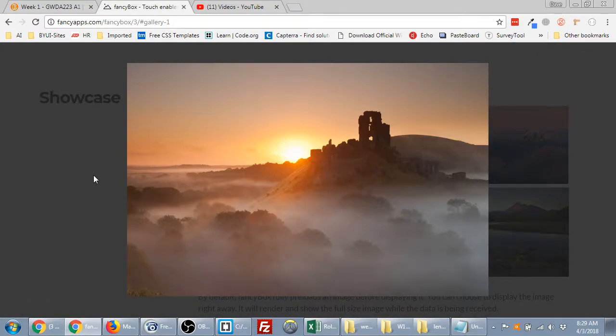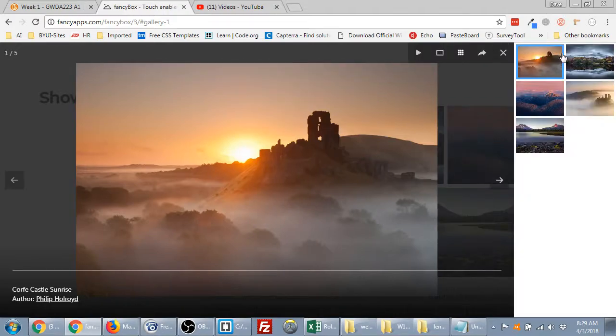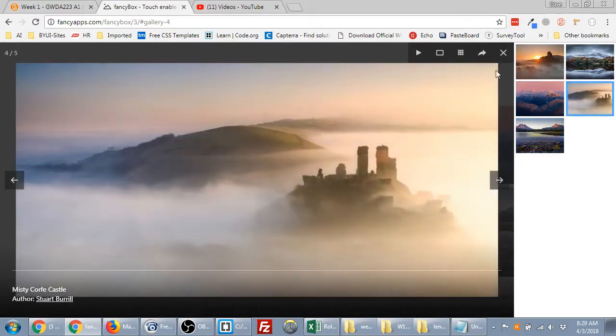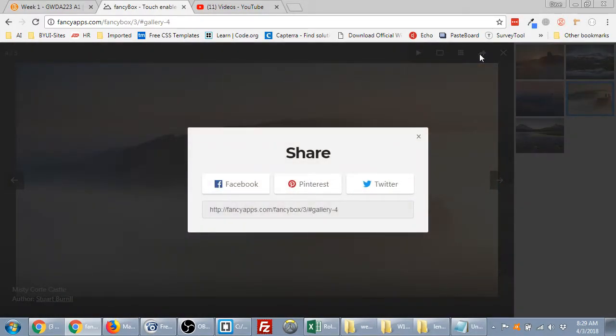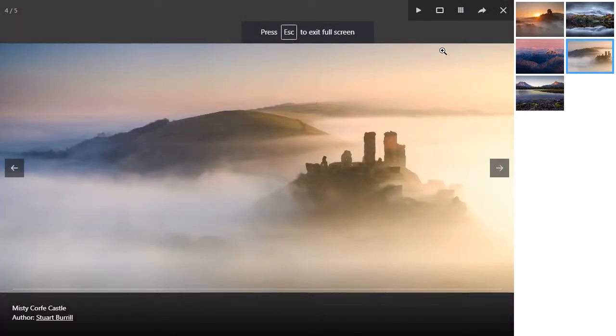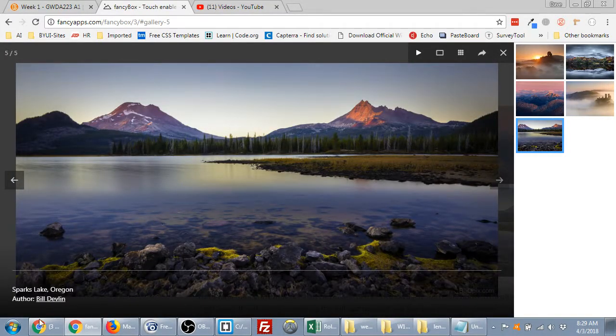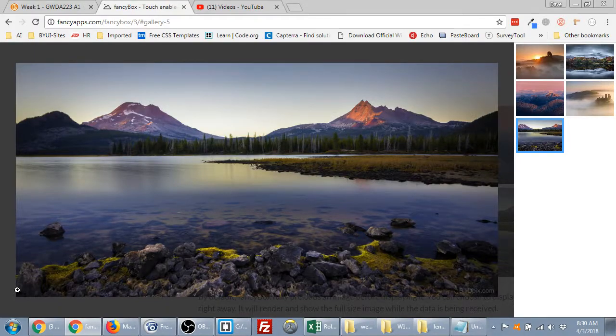Now I like FancyBox because it has a lot of features. One, it's responsive, so it shrinks down on mobile devices really well. And then it gives you a bunch of little options up here too. You can see them in thumbnail mode if you group them up, which is pretty slick. You can share it, which I never really use. Not a big social guy. Full screen, bam. And then you've got the slideshow, where every couple seconds it'll go to the next one. Another really cool thing is you can add captions as well, so you can give a little context to your pictures. You can say, hey, I am the author of this picture, and this is the title of it, or whatever.